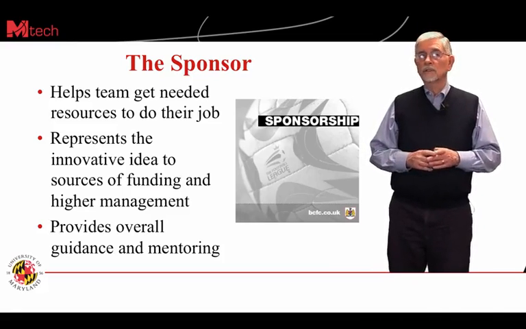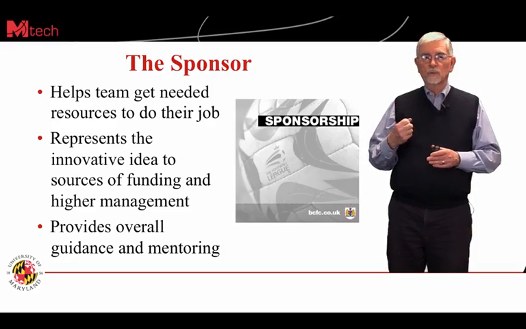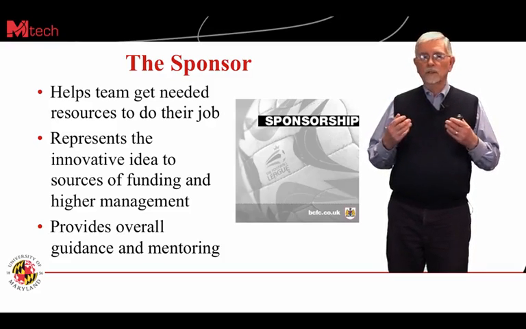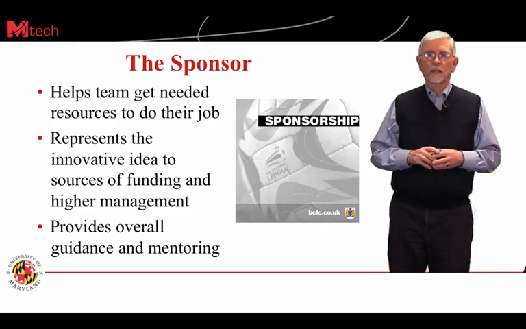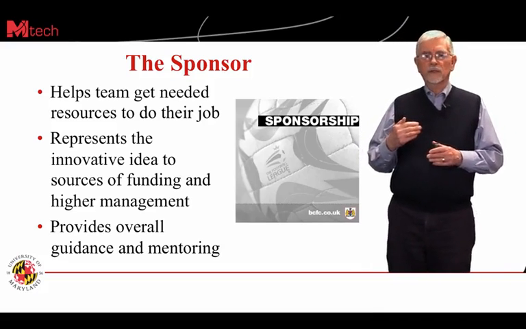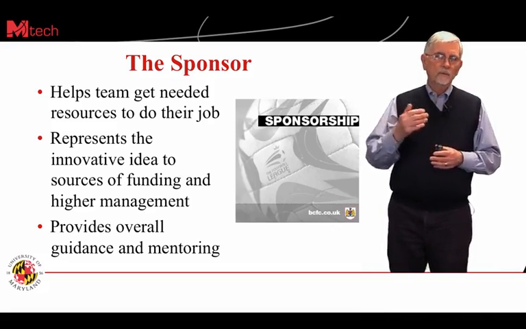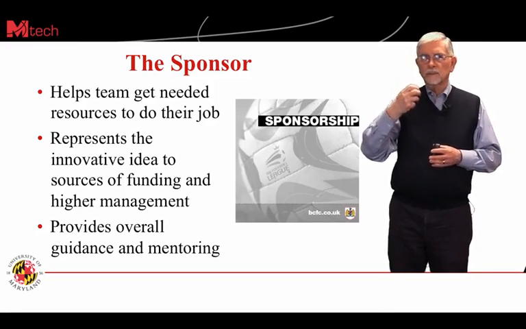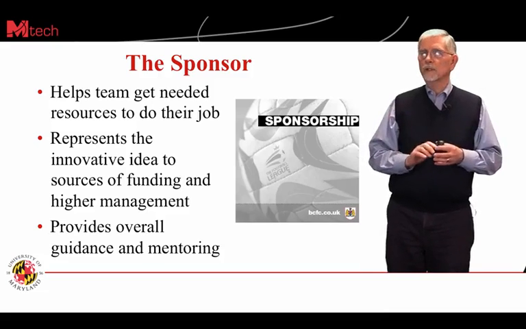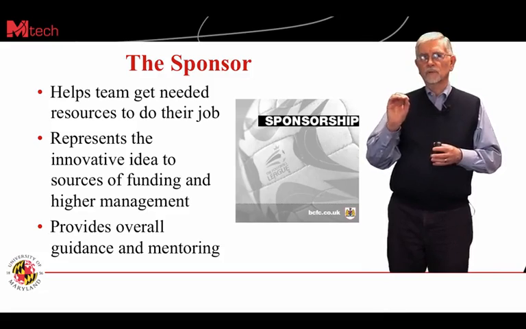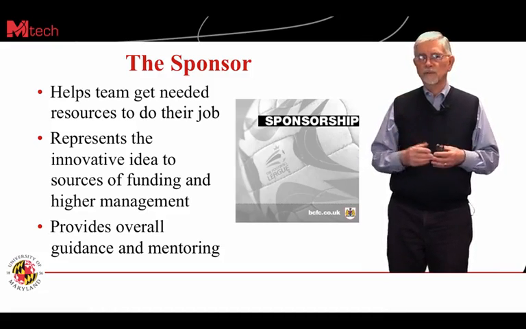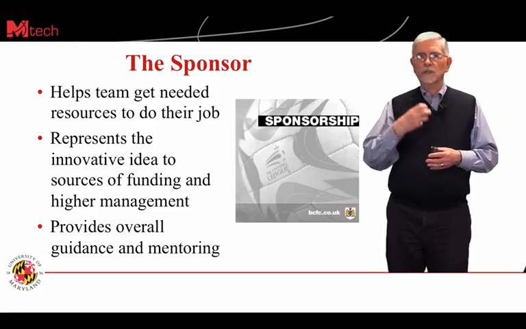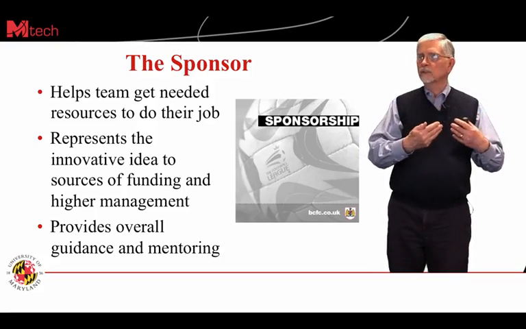Sponsors are a very unique role in the innovation process. A sponsor is a person who is normally one who gets resources for a team. One of the classic examples of a sponsor is the example of the Skunk Works at Lockheed Aircraft during the Second World War, where the company sponsored a group to go out and work in a remote area and basically resolve unique aircraft problems and come up with new aircraft designs.